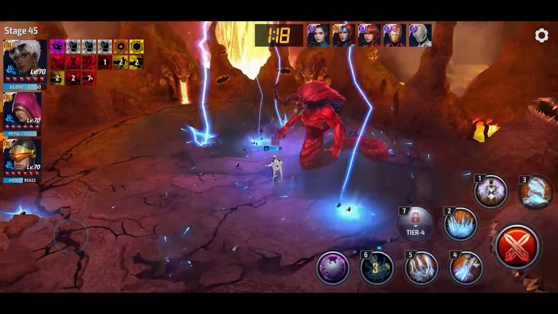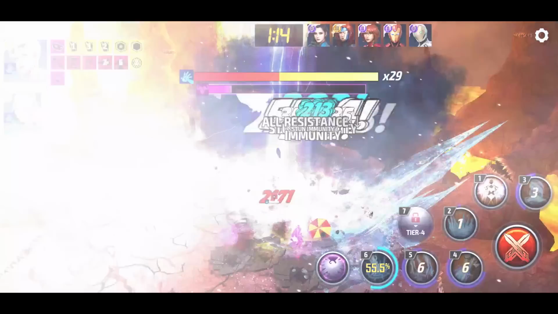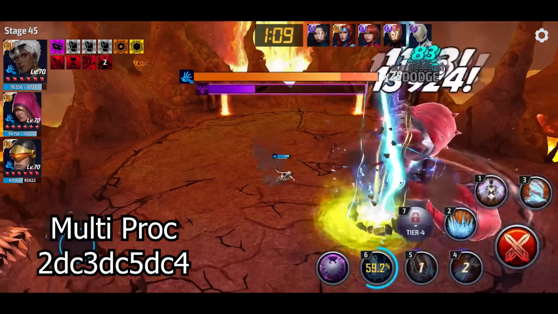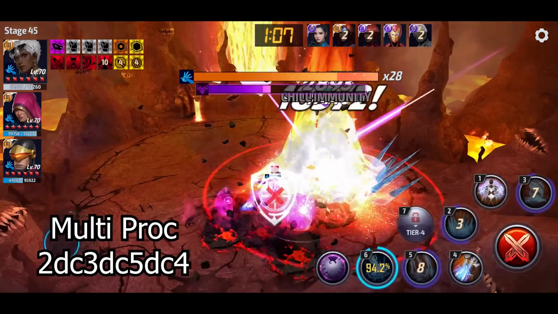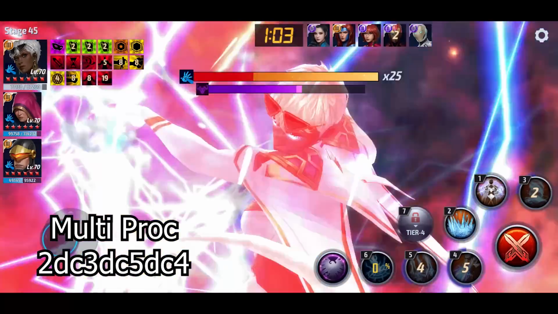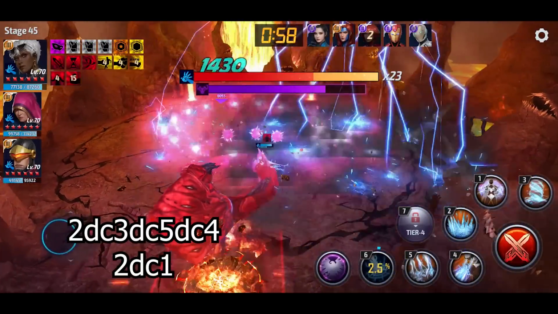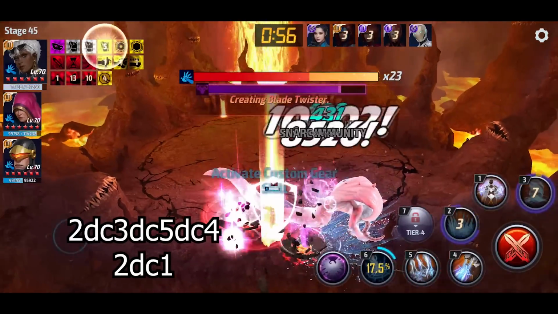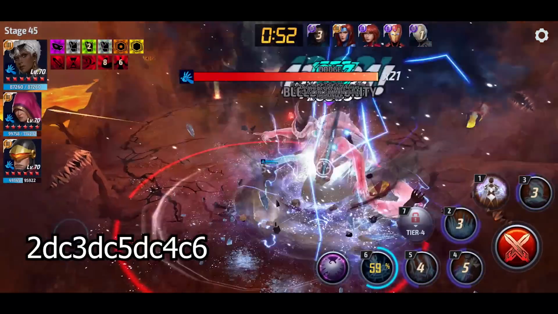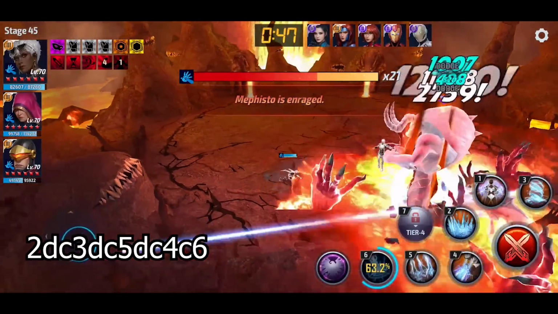Because there are so many delay cancels, it is why I advise a Rage or a Judgment instead, and the rotation for that would be either 3 or 2 first, either one being a delay cancel. So I did 2 delay cancel, 3 delay cancel, 5 delay cancel, and then 4. After that, you can do 2 delay cancel into 1, and then your skills should reset and your next proc should be available. When your ultimate is ready, you do the same rotation, so 2 delay cancel, 3 delay cancel, 5 delay cancel, 4 cancel, and then go into the 6th skill.